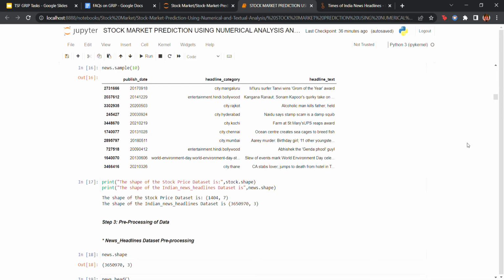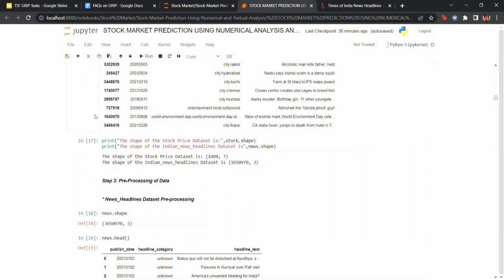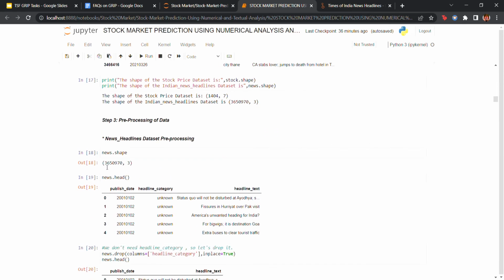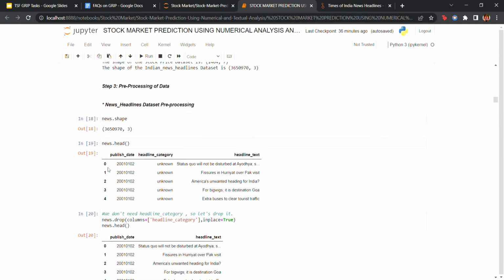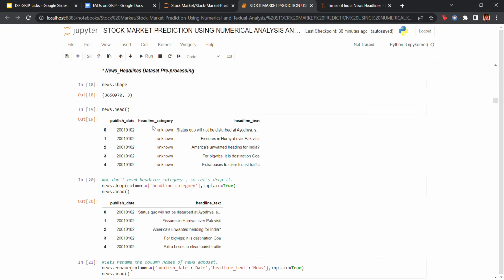We'll be performing pre-processing of data, that is the ETL process, removal of duplicate values and null values. So we check the shape of our news dataset, after which we realize that we do not require the category column, so we drop it.